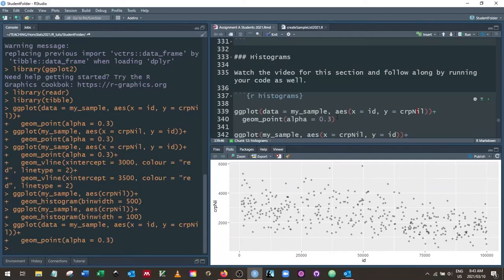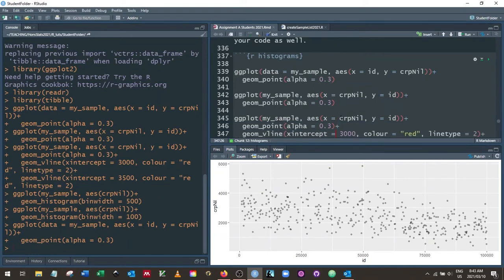So that's the first plot we created. Now we're going to move down to the second line. If you compare this line of code and this line of code, I'm going to give you a few moments to see if you can spot the difference between those two lines of code before we make the plot. So just take a moment to see if you can see what the difference is.